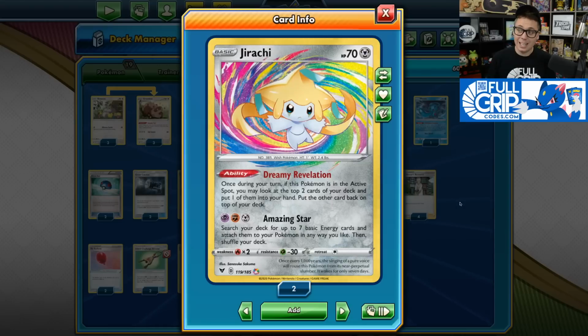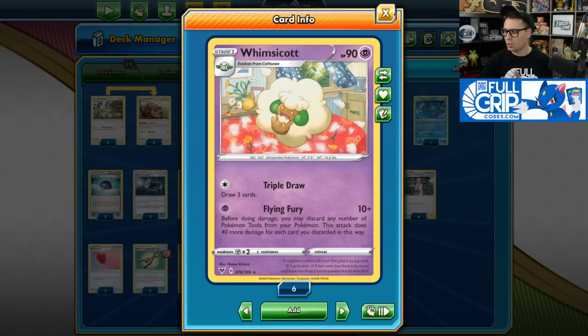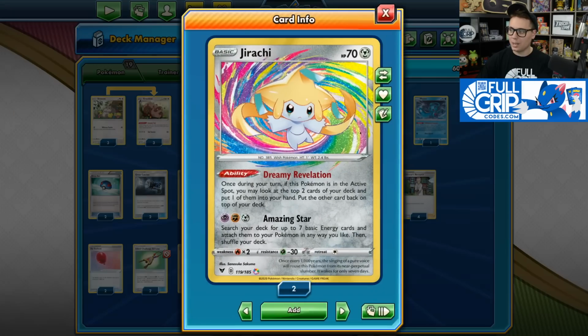Now, you might be thinking this Jirachi does not seem as good as the Stellar Wish Jirachi from Team Up, but in a deck like this Jirachi can really go a long way, since your Whimsicotts are going to be getting knocked out turn after turn. That means that you're constantly going to be promoting a new Pokemon.